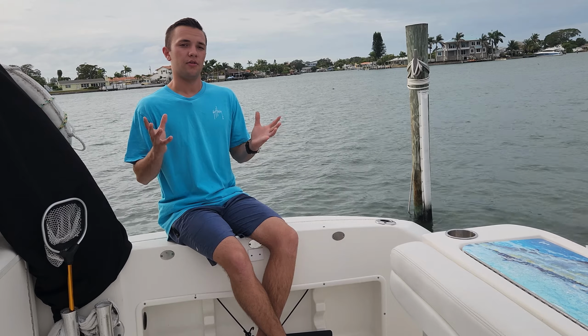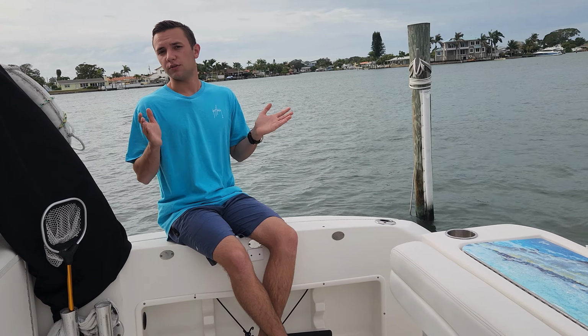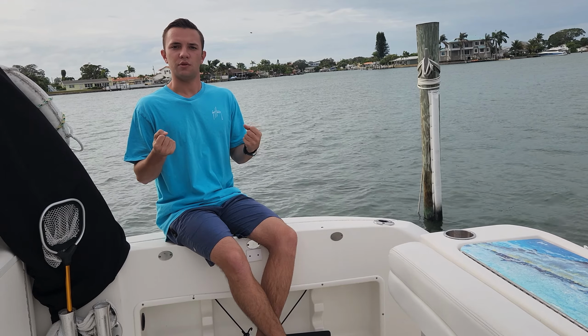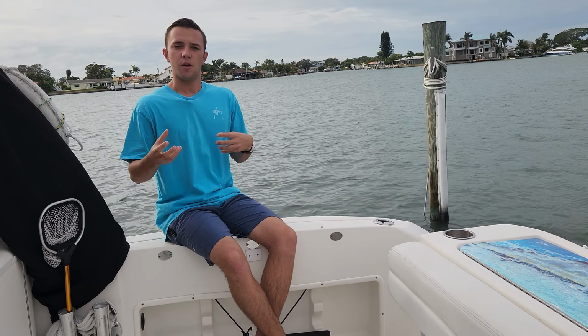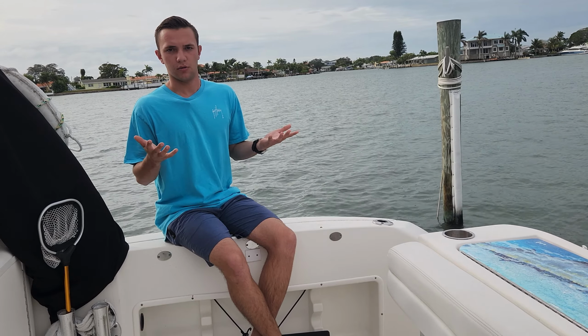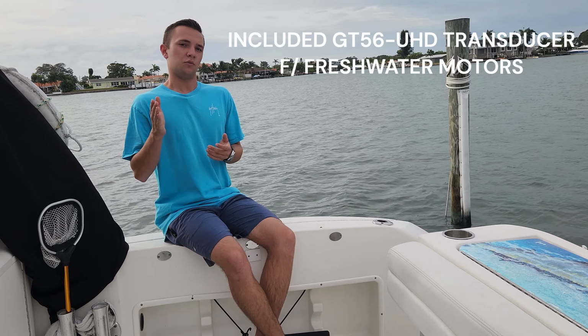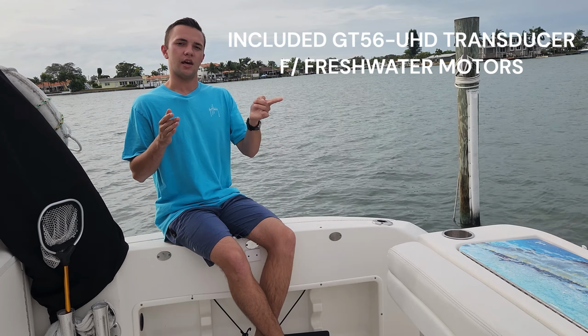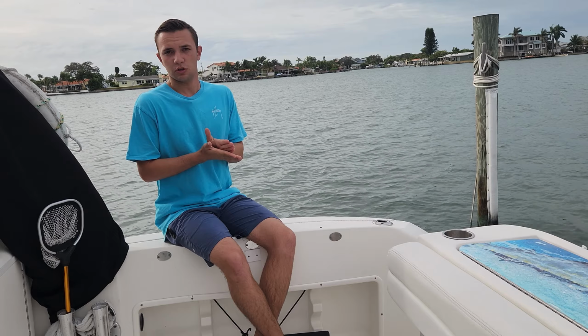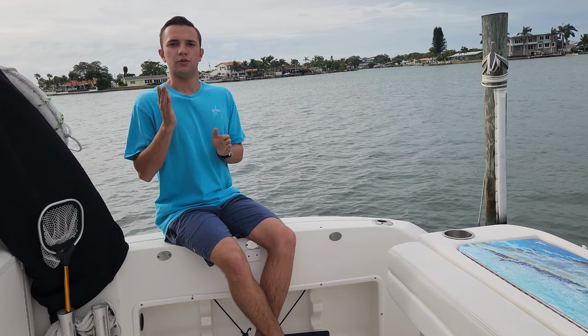Saltwater environment, there is salt, and salt causes rust and all that, so it's going to be a higher quality of materials inside of it to help prevent corrosion and saltwater damaging the motor, obviously. But with the freshwater trolling motor, you do get that UHD transducer, ultra high definition. It comes with the trolling motor, so that's great.